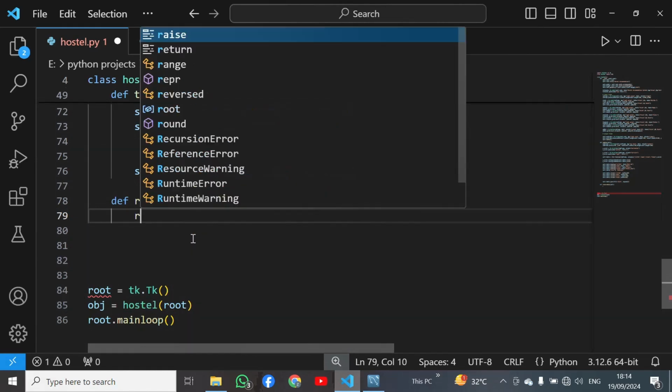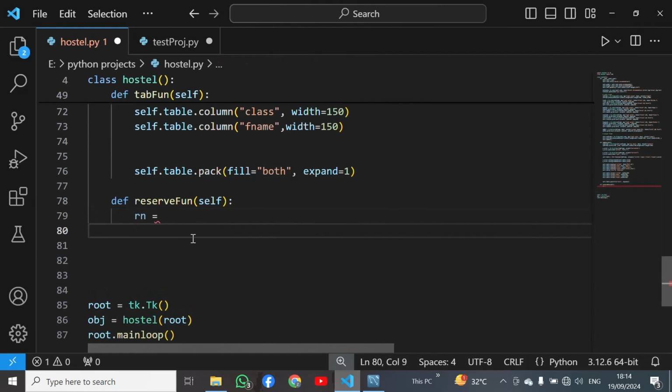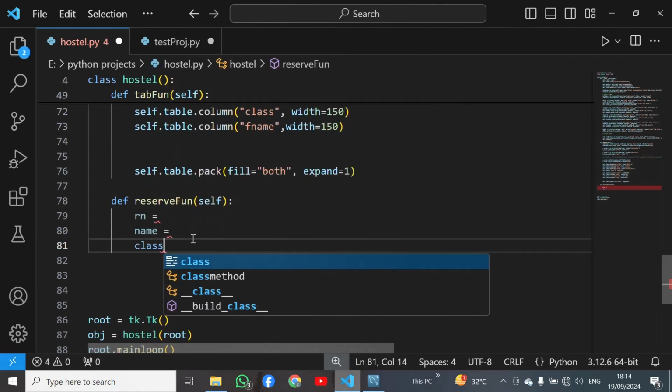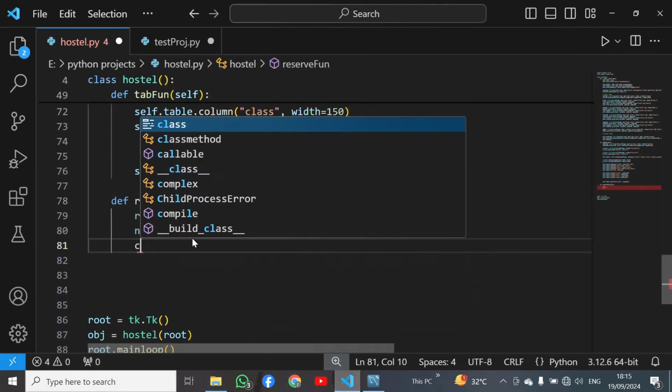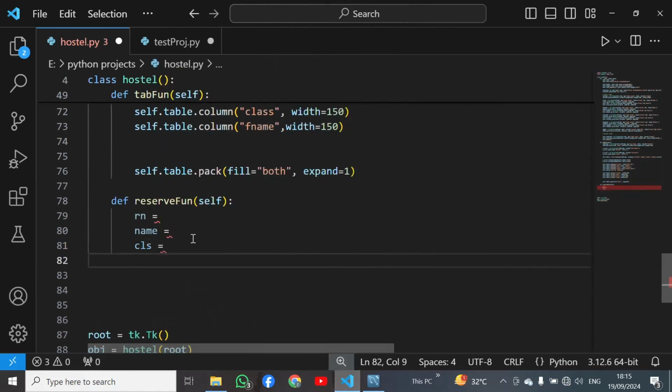So first roll number, okay, and then name, and then I have to define another variable for class, okay. So not class, it is a reserved keyword. So here CLS, okay, and on next line here I will use father name.